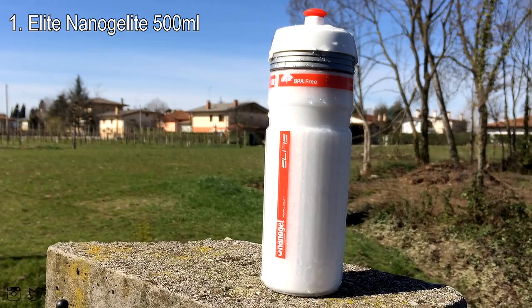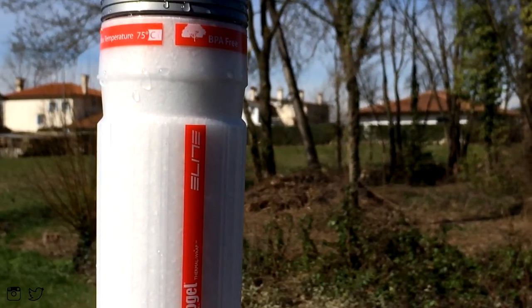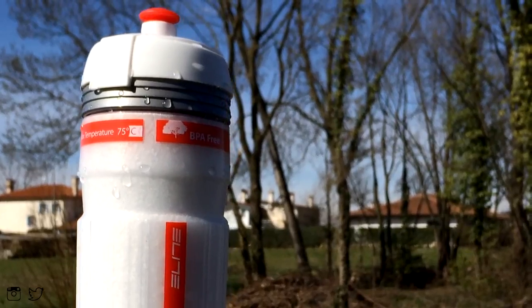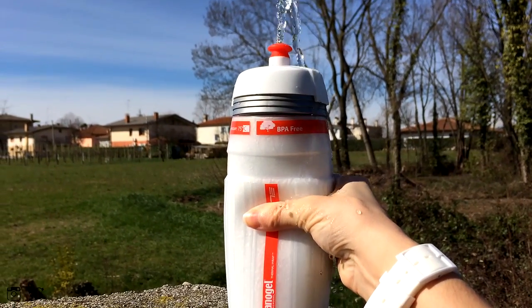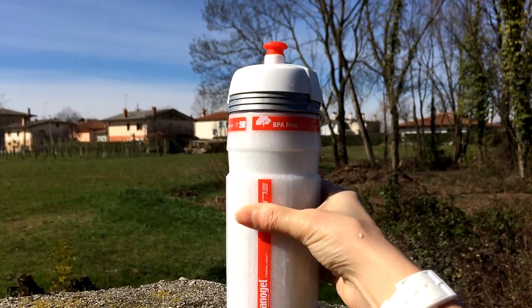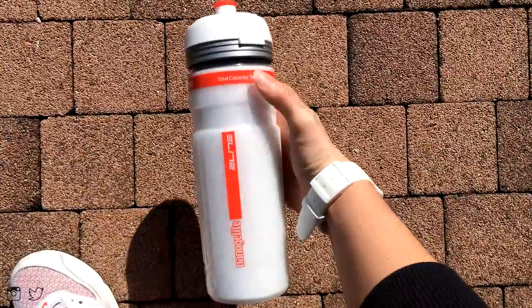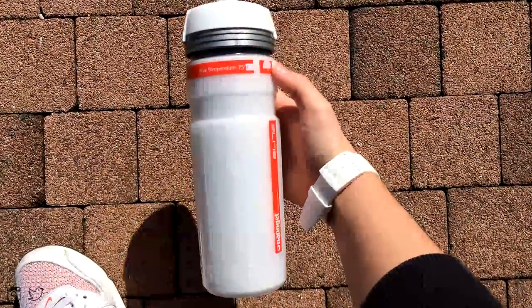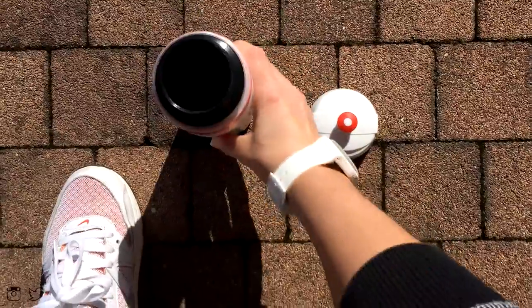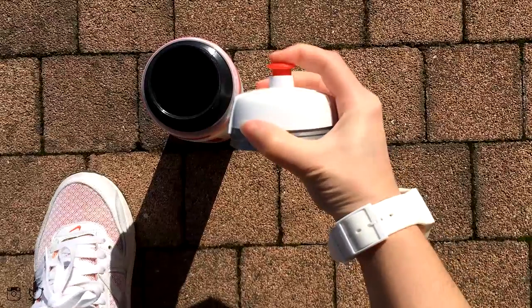My 1st best choice is the Elite 500 milliliter water bottle. This is by far my favorite and the best cycling water bottle I've ever owned. The sleek design doesn't only make it look gorgeous, but the regular cycling bottle lid makes it perfect and much more familiar when you ride your bike. The thermal wrap technology used for this bottle is phenomenal. It will keep drinks cold during those hot sunny days at a good temperature throughout 4 hours. I highly recommend this one. It retails for around 25 dollars.